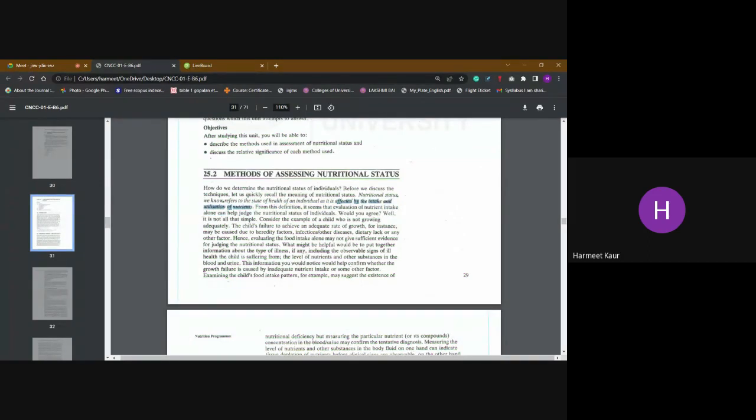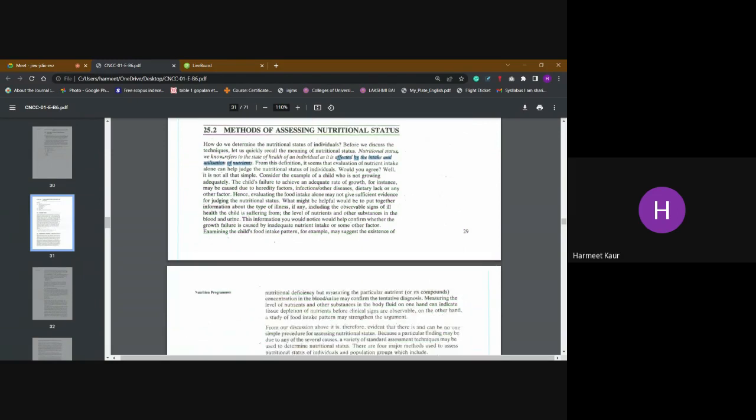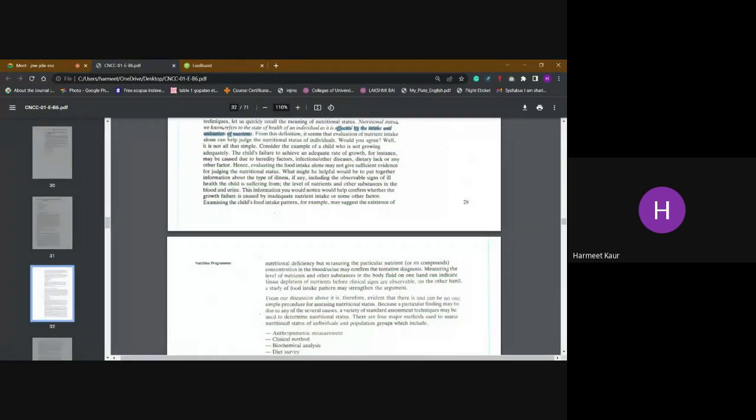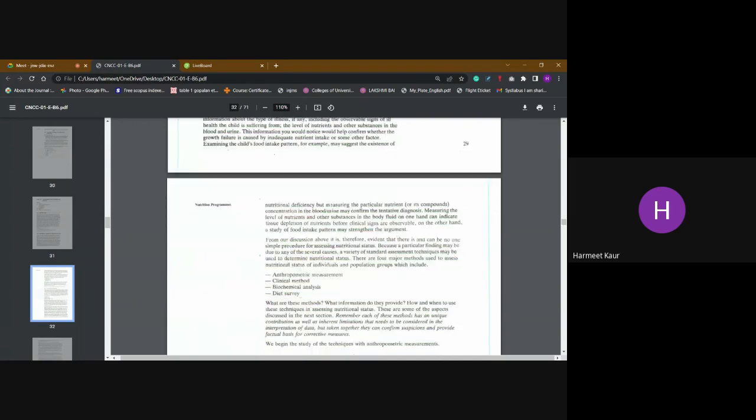Taking the example of this child again, who is maybe 4 years old, we say that this child has a poor nutritional status, because according to the age of the child, this child should weigh a certain number of kilograms, but presently this child is weighing less than what is desired. Now, when we talk about how we are going to do the assessment, this was just one example, wherein I discussed that you can note the age of the child and, according to age, weigh the child. But usually, whenever we ask what the different methods of nutritional assessment are, the easiest way to remember these methods is A, B, C, and D.